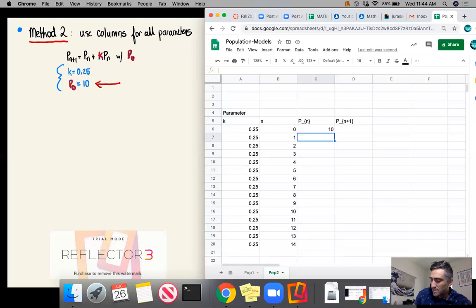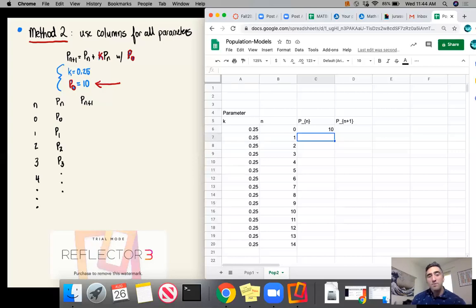So again, I'll just set this up. If we have n, Pn, and Pn plus 1, we would have 0, 1, 2, 3, 4, etc. in the n column. Under Pn, if n equals 0, we have P0. If n equals 1, we have P1, P2, P3, and so on.